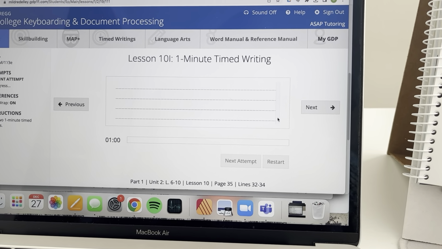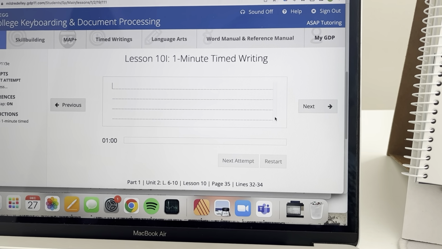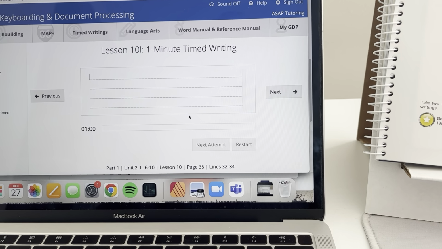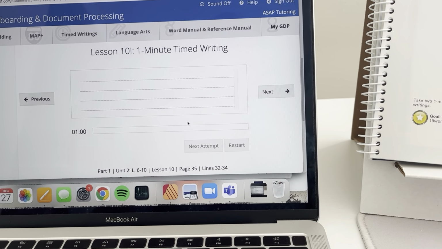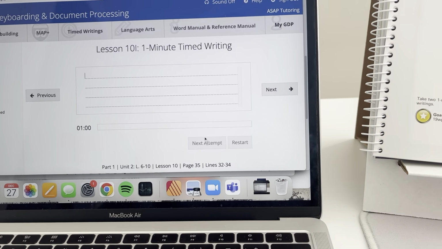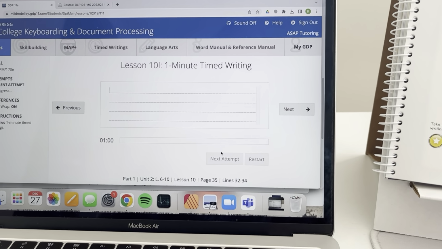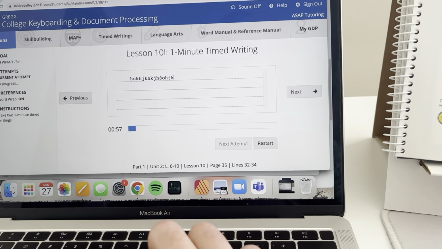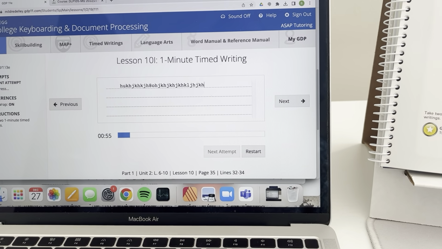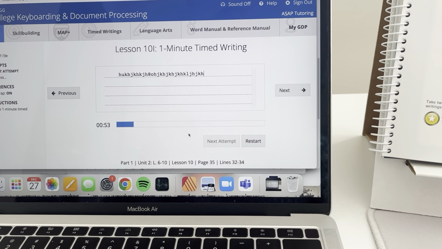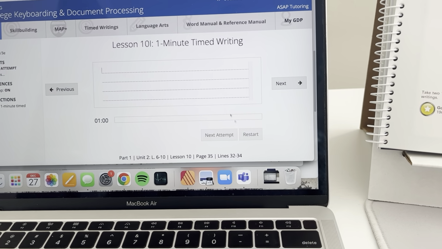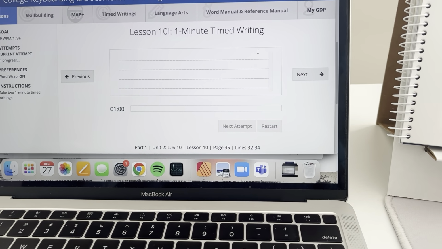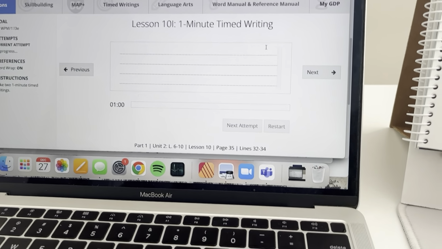As soon as I start typing, the timer will start counting down. Then I'm going to keep typing this as many times as I can for 1 minute. After I do that, I'm going to click next attempt and do it again. I'm just going to start this off for us so you can see how it goes. I'm not actually going to do the exercise, but as soon as I start typing, the timer starts going. And I do have the option to click restart if I get off to a bad start, if I lose my place, and it doesn't count against me. You can just start over again.